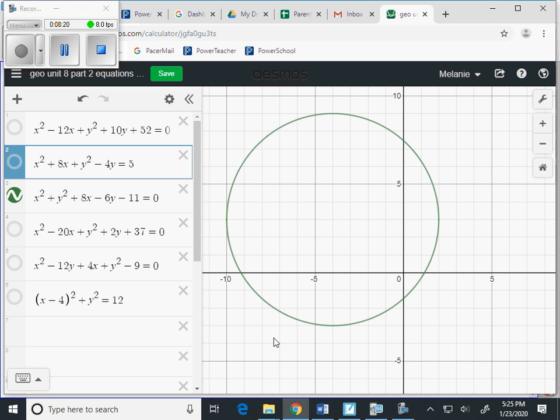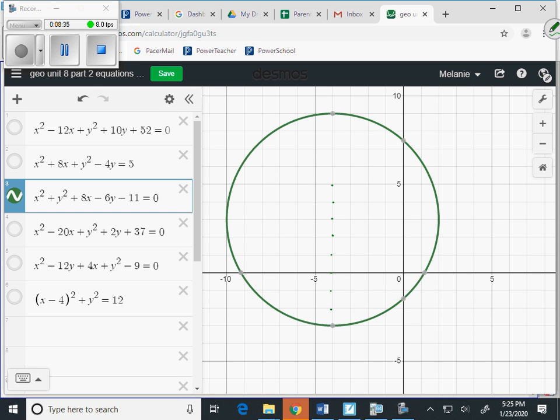So here we've got our circle, and again, you can click on the circle to get these gray dots, and then we can identify what our diameter is by counting from the lowest gray dot to the highest gray dot. 1, 2, 3, 4, 5, 6, 7, 8, 9, 10, 11, 12. The diameter is 12, which means that our radius is 6. Again, counting from the bottom gray dot, 1, 2, 3, 4, 5, 6. You could have counted from the top gray dot, for that matter. There's our center that we want to identify, so we can write the equation. And the center is negative 4, 3.